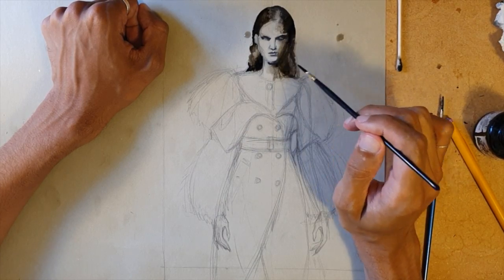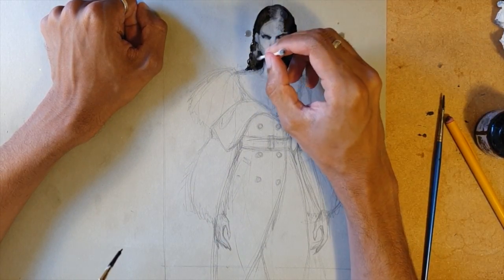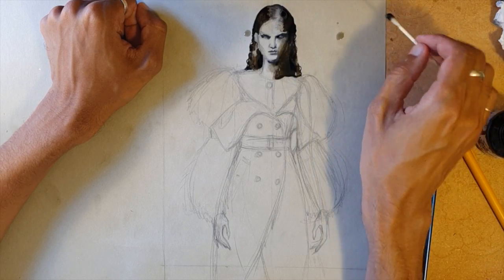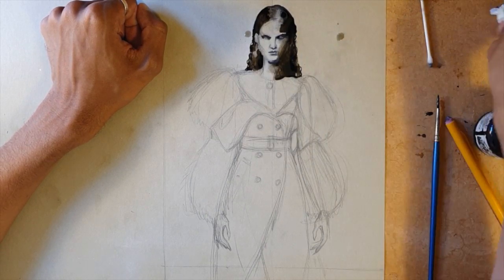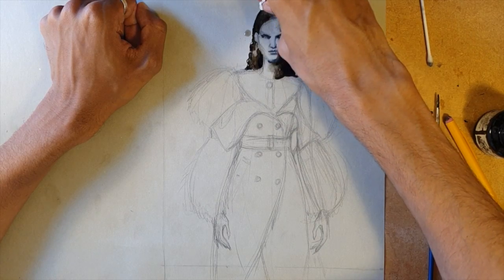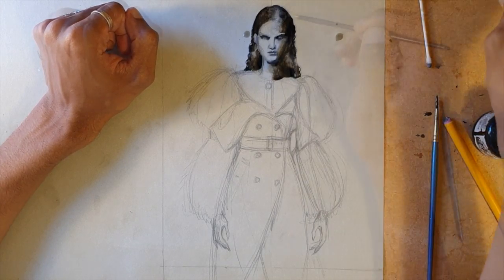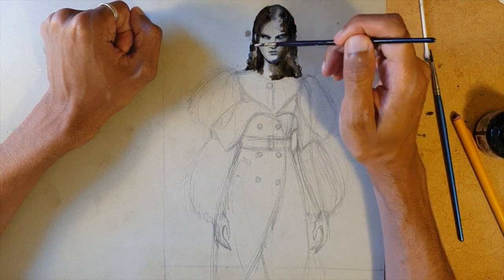Here I'm adding in all the ink. This looks much better and easier when you're working on a bigger scale, because you can really let the ink run wild and free across the paper, and when it dries it creates really interesting shading effects and patterns. It's quite difficult to control at small scale, which is why it's good to have cotton buds and tissue paper on hand to dab off any excess ink. Then I go in with a smaller paintbrush to add some details — some curls of the hair.